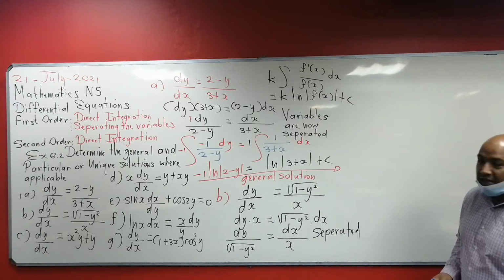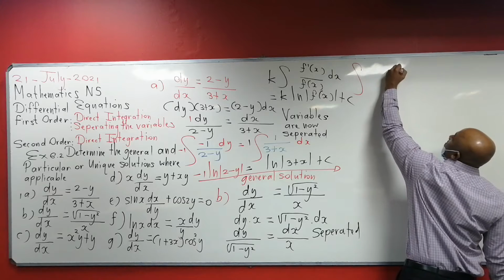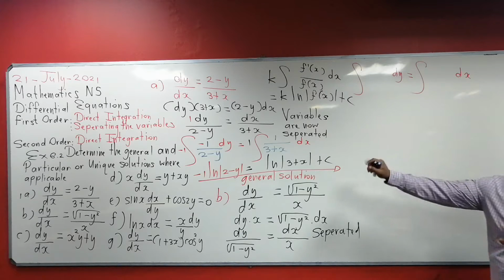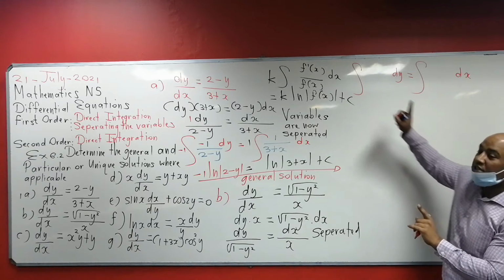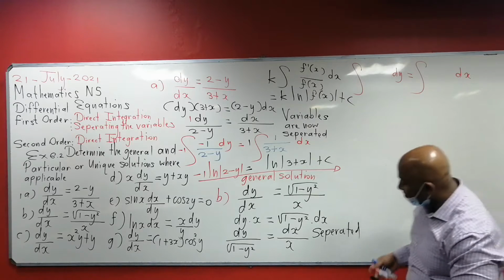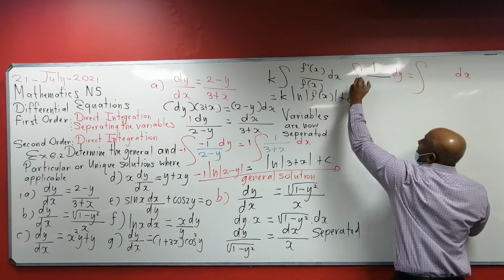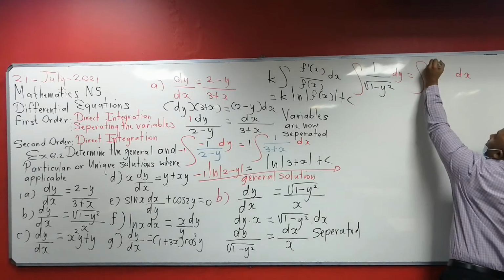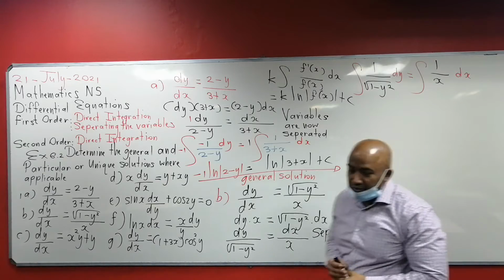We separated those variables, now we need to integrate. So I'm going to integrate both sides, the left hand side with respect to y, the right hand side here with respect to x. So you are putting in the integration sign there. There was no integration sign, you can see that. After you separated, you introduce the integration on both sides. That's basically what you are doing. So now, on the left hand side, what do I have? I have 1 divided by the square root of 1 minus y squared. And on the right hand side, I have 1 over x. So now, let's see our integration.